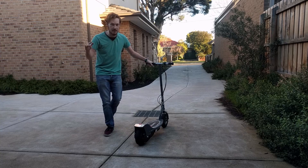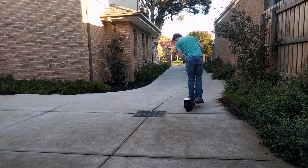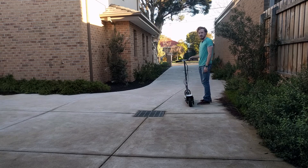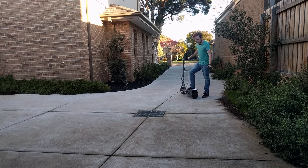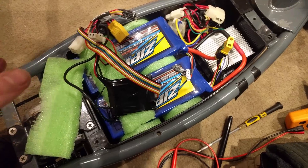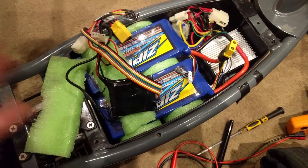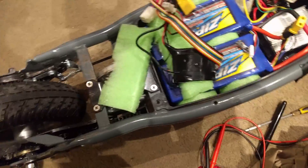It's the moment of truth. We have everything bolted up, we have 10 cells of lithium power. We're on. It's not working. It's dead — that was a real anticlimax. I think I know what's happening — it's current limiting. What I think is happening is the battery management system is actually shutting down because it's limited to something like 30 amps. On takeoff, the motor actually draws more than that, which is really incredibly annoying. However, if I lift the rear wheel and just run the scooter, it runs fine because that takes a lot less current than moving the entire scooter with me on it.